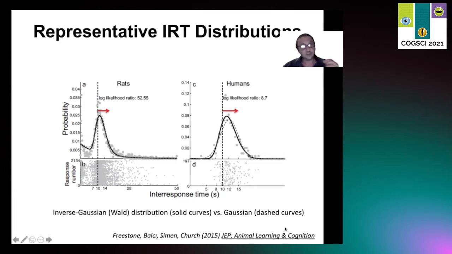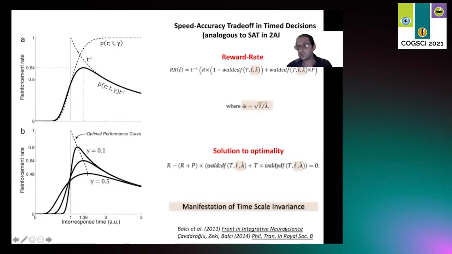Now, you can say that this could be due to the misestimation of time in this task, but as you can guess, I will argue that this is an adaptive bias in response to timing uncertainty for maximizing the reward rate in this task. Now, what is reward rate in the DRL task? It is the probability of getting a reward for a target wait time, divided by that mean wait time.